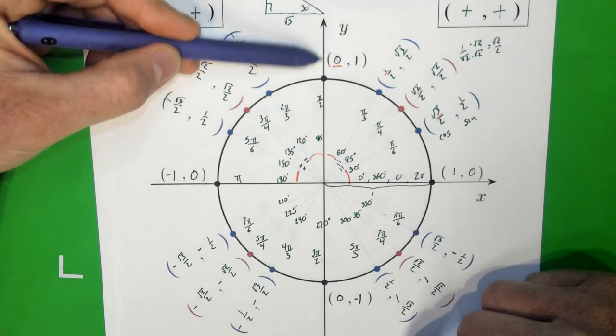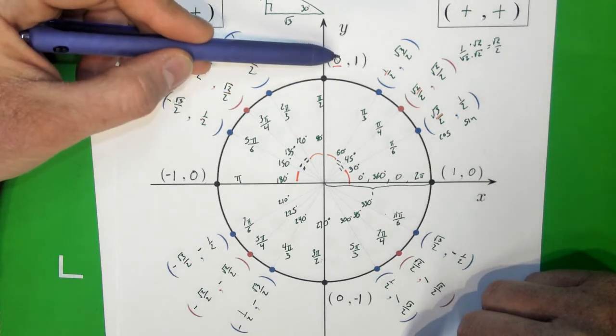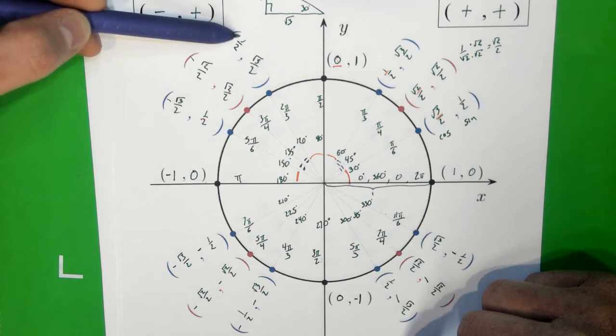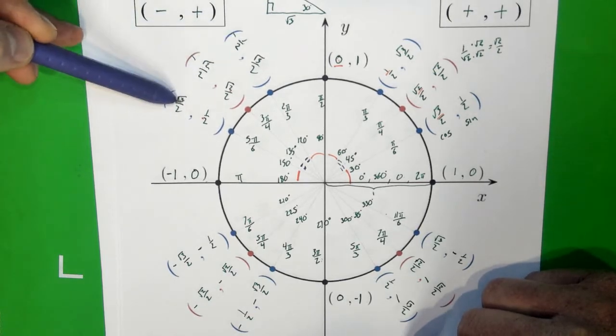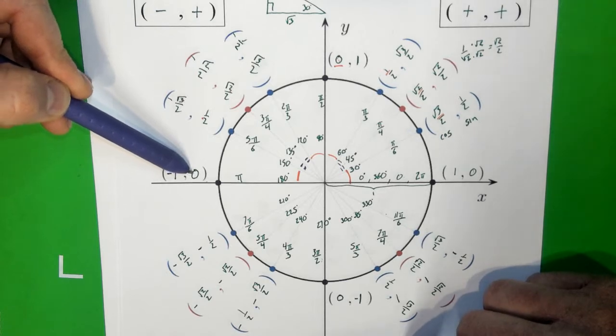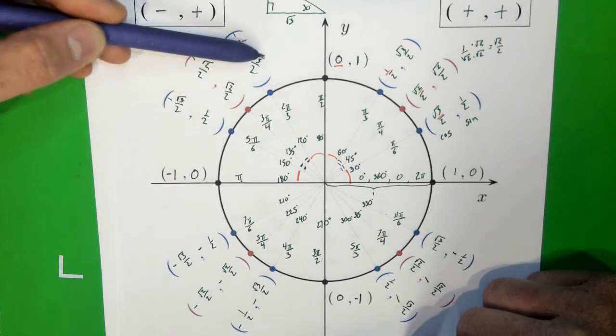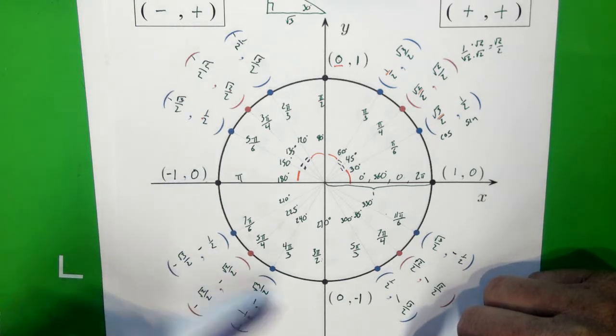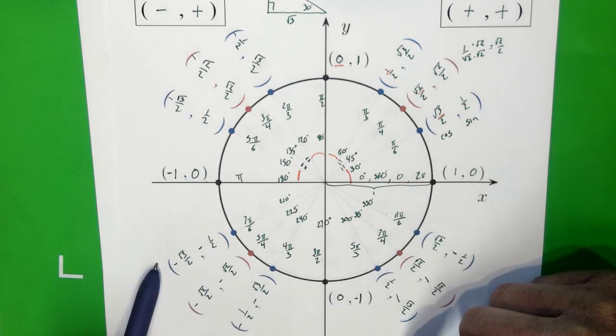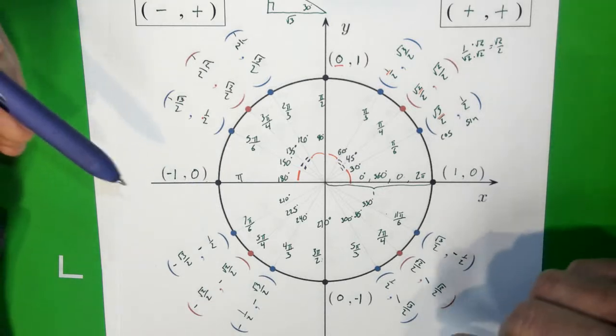Please remember that this 0 right here is an x value. So when you're going 0 and you're coming to 1, you need to be in the x location. 1, 2, 3. This 0 right here is in the y location, so it's going to go 0, 1, 2, 3 right there. Similarly down here, 0, 1, 2, 3, and 0, 1, 2, 3. So this trick works out really, really nicely.